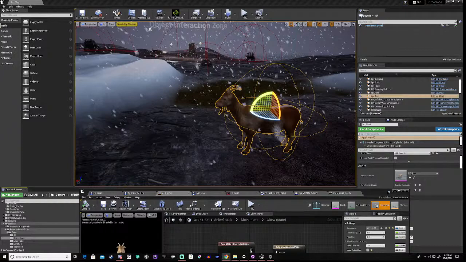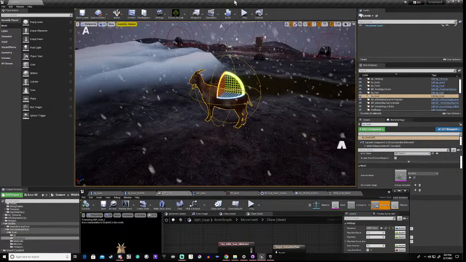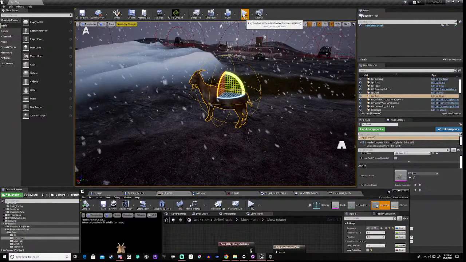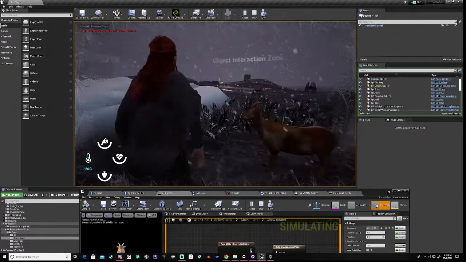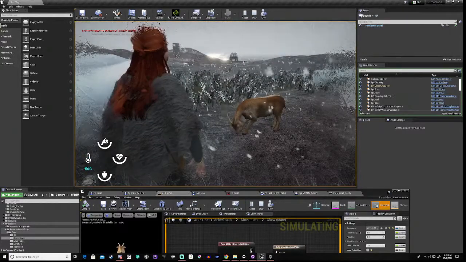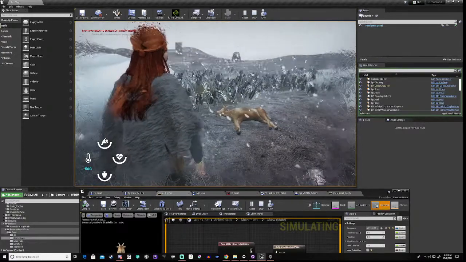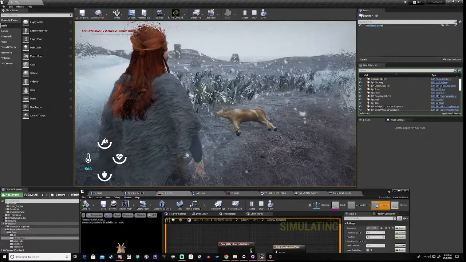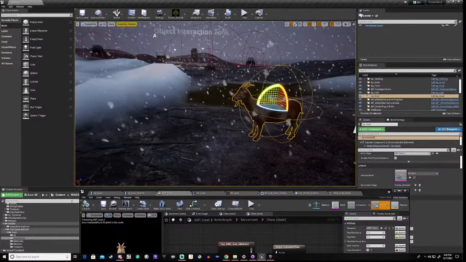Today we are going to be working on animation blueprints for our wildlife. So here we have a goat, which is all rather nice, and currently it can go down to eat and then it'll fall over dead. Okay, all good fun, one has to say. But that's not really what we were trying to do.